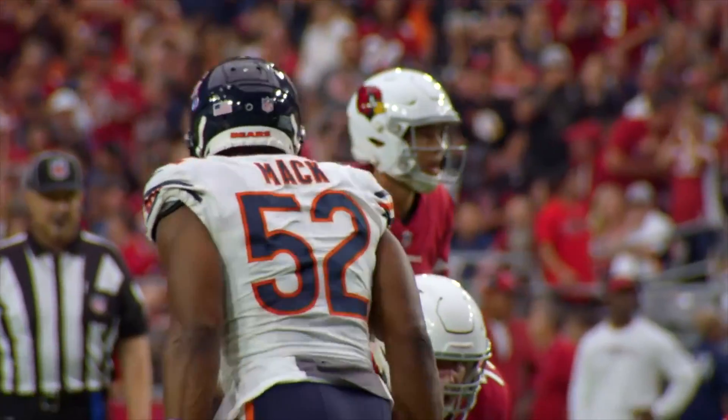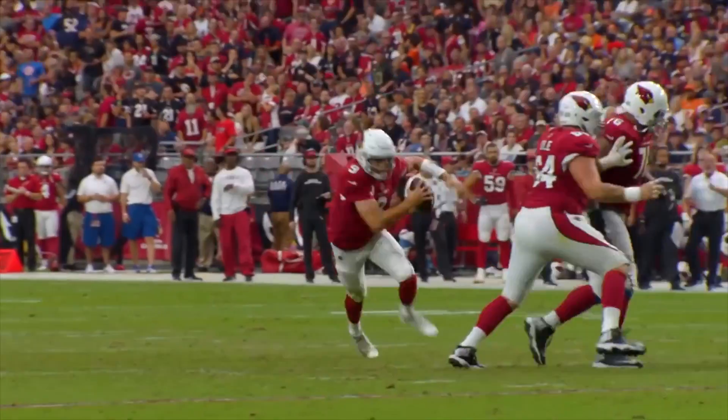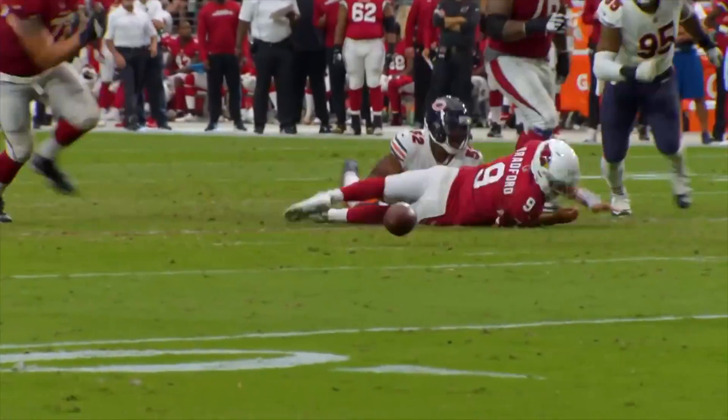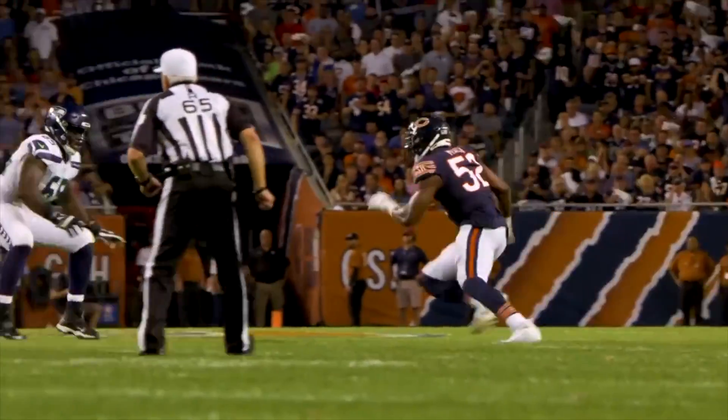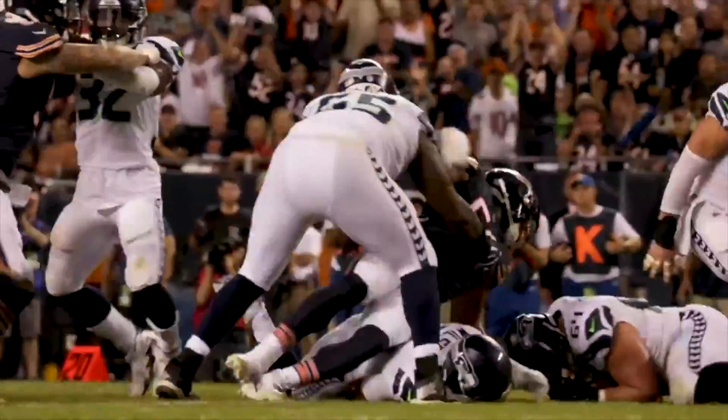Last but not least, here are your top three performers thus far. While any player can make a great play here and there, these spots were reserved for the best of the best this season. Starting with number three, Khalil Mack. Mack has been putting up all-time numbers through the first four games — with five sacks and 15 total tackles, Khalil Mack has been a beast to be reckoned with on the field since joining Chicago just before the season started.